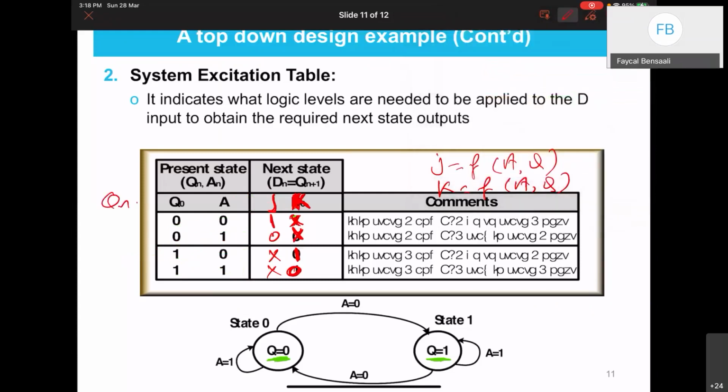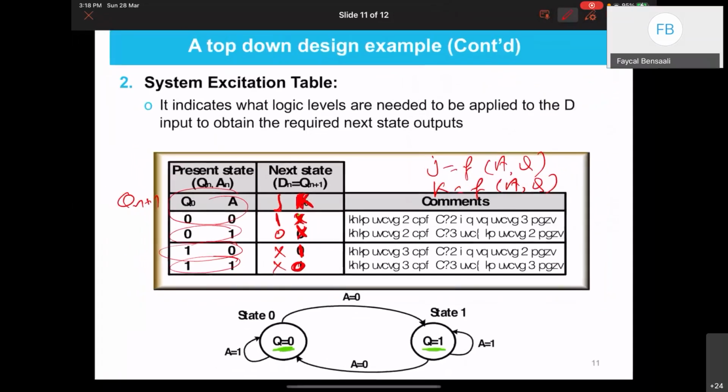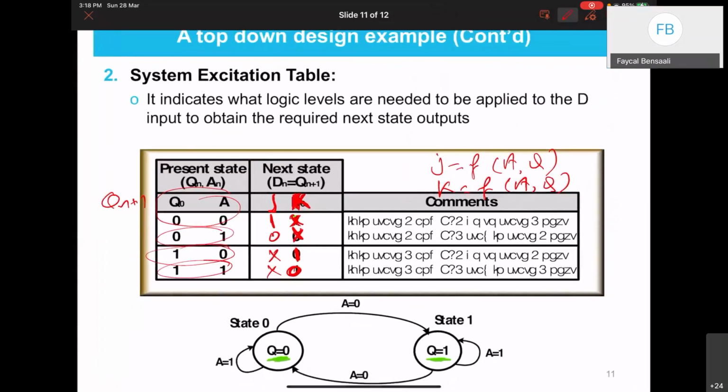You put Qn plus 1, and what should be Qn plus 1 based on those cases? I didn't put it because I was using this state diagram. Now I have x's. Those x's, you can replace them with zeros and ones, whichever will give you the best logic. Do you understand? And then you can guess the J and K.